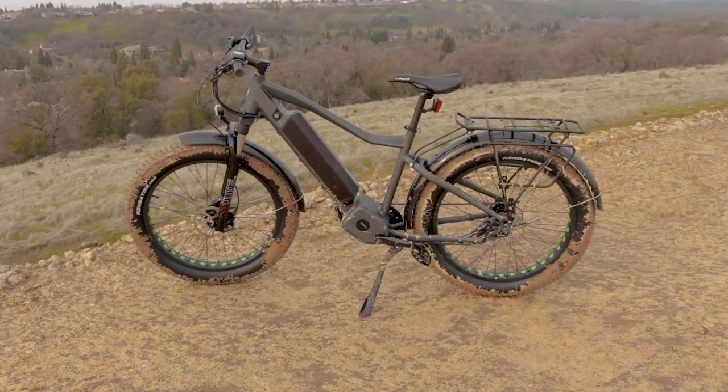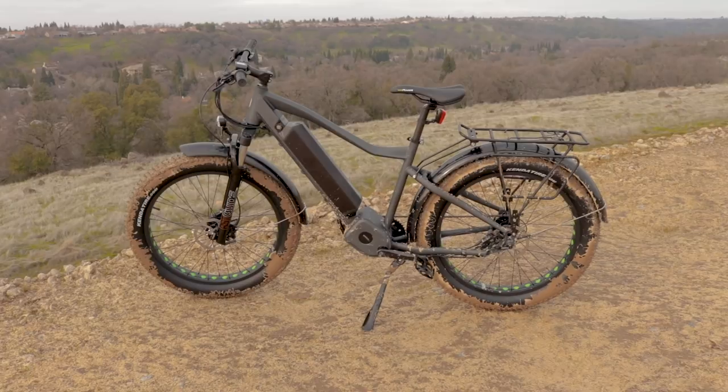So you know what? I think we have covered this thing pretty much as we can. So let's take this thing out for a ride and I will show you this bike in action. Here we go.